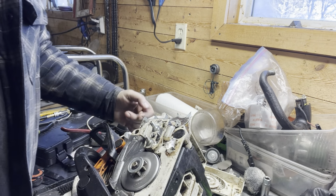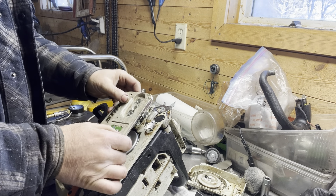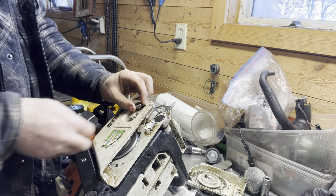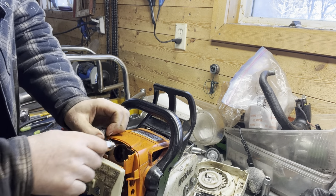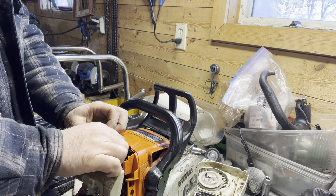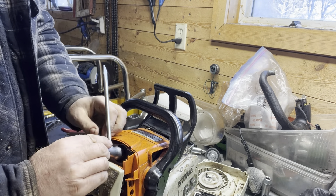There we go — it snapped on. Then it's just a matter of throwing that clutch cover back on after we cleaned that up. I threw a new pad on the top here — that was gone. This is going in the bin until I get the new clutch drum. We talked about throwing our plug back in — spin it in, I gap it between 23 and 27 thou. I went through that in the other video, so you can check one of those out for the air filter and spark plug and stuff. Just snug it up so that the crush washer makes a good seal in there.